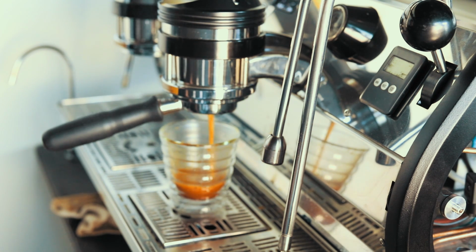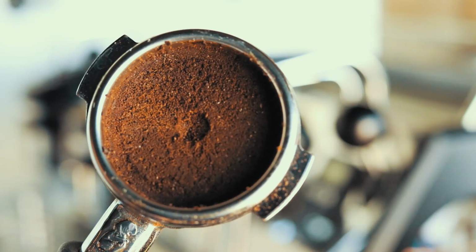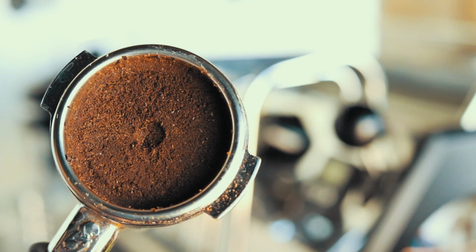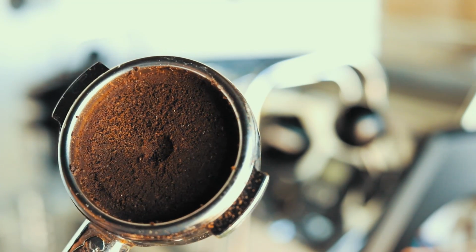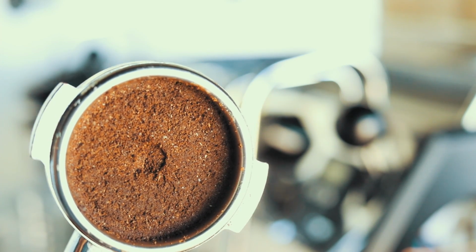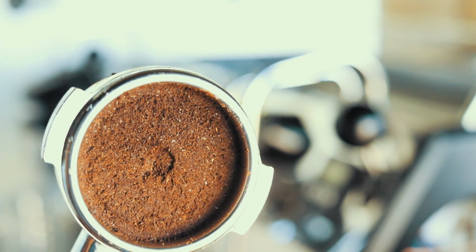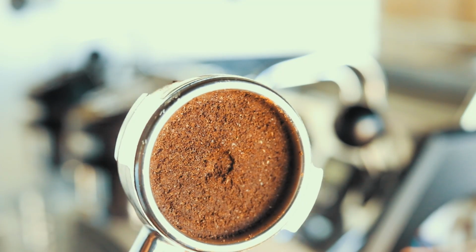So as you can tell, guys, way too coarse. This espresso is just flying out. I'm gonna stop it, don't even need to see the rest. So guys, just so you can see this, look how dry and coarse that puck is. Now, here's the thing. If a puck looks like this, it probably means the grind needs to be a bit finer. It just looks too dry, too coarse. Now, on the opposite end, if a puck is soupy and has a swamp on top, it needs to be coarser. So, just wanted to show you this quick.